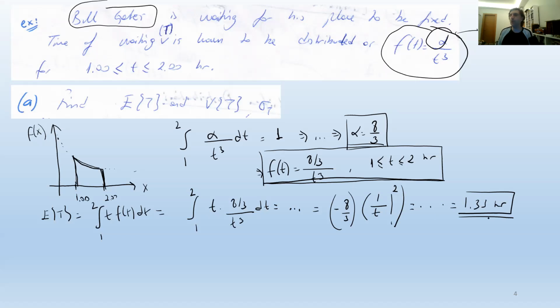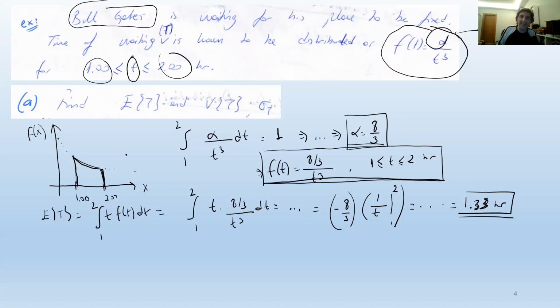Now, in exam questions, for instance, if I had found 2.33 hours, should I have continued with the calculations? Actually, no, there are some very quick ways to check whether you may be on the correct path. Your result should always be between 1 and 2 hours. Since all the possible time values are between 1 and 2, the expected time should be between 1 and 2 hours.